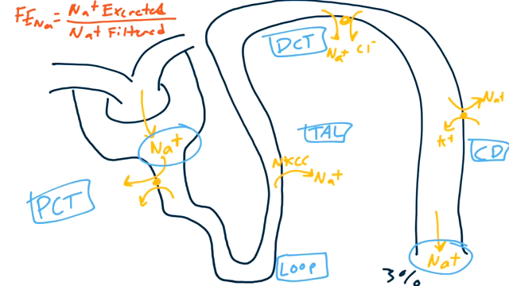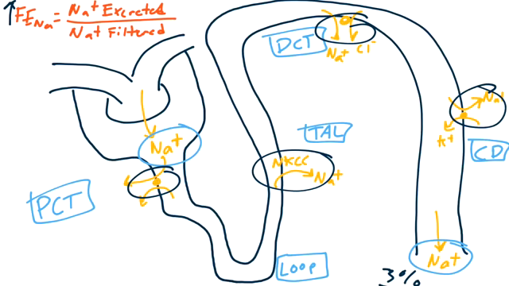First, recall that normal FeNA is less than 1%. If this patient has a FeNA of 3%, this ratio has increased, and it's increased by quite a bit. This indicates that they are excreting way more than normal, which implies that less is being reabsorbed by the tubules. So you can see that sodium is not being recovered here, here, here, or maybe even here, in any possible location, and sodium is being lost in the urine as a result. The point is that the nephron is not functioning properly in this patient with a FeNA of 3%.